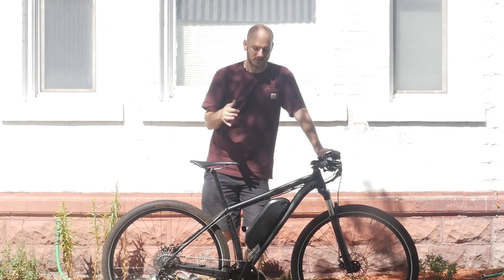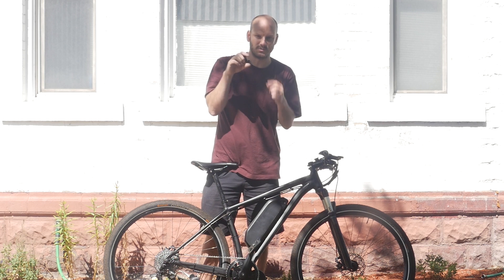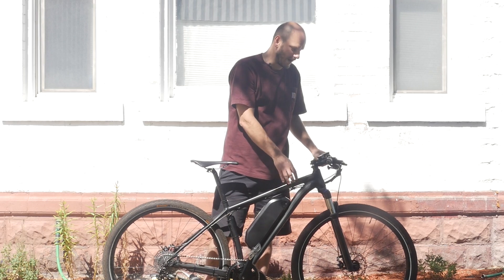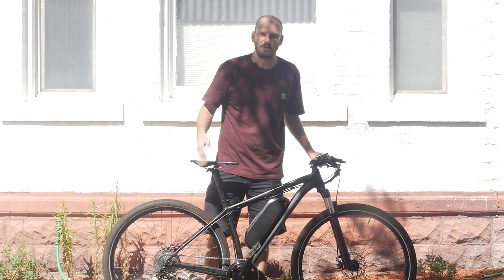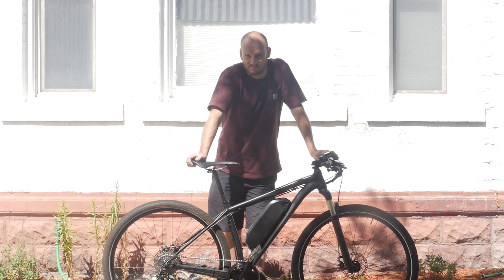The total on this build was $1,600. Among the added work, we put a new chain on it, and I had to use a PF30 to BSA adapter because this bike had a PF30 bottom bracket with an inner diameter of about 41 millimeters, while BSA is about 34, so there were seven millimeters of wiggle room to fill with spacers. All in all, the build was $1,600, minus the cost of the bike — he already had it. You cannot buy a pre-made e-bike for $1,600 that will compete with this thing, do 37 miles an hour, and climb hills like this. You can see it hit 37 mph on the Johnny Nerd Out test and climb a 30% grade from a standstill with no problem.